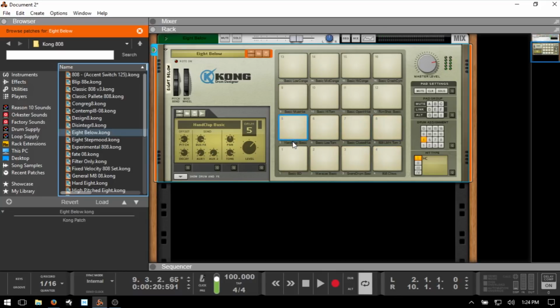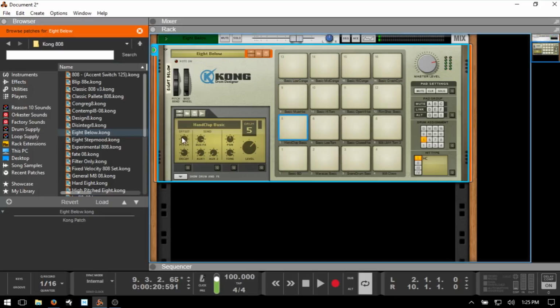Okay, I think I like this one better. So I just took that pitch down even a bit further. I'm going to try to take this decay down a bit.